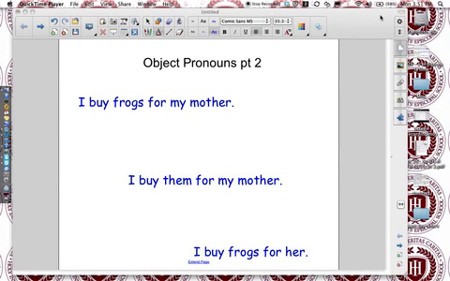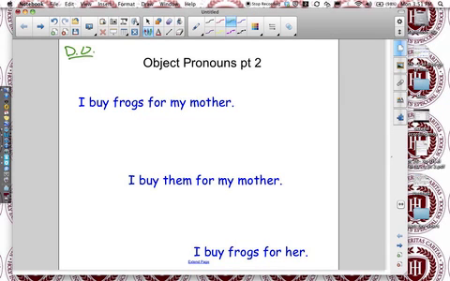Okay, everybody. If we remember from the object pronouns part 1 video that we talked about last week, we learned several things. The first thing we learned is we have to know what our direct object pronouns are, and we have to know what our indirect object pronouns are, and we have to know what our reflexive object pronouns are. And it's probably good to know our subject pronouns as well. However, we know the subject pronouns are vastly different from direct object, indirect object, and reflexive. So I sort of count them as a separate group.